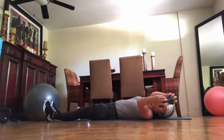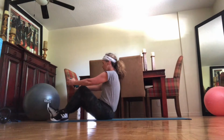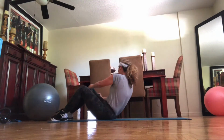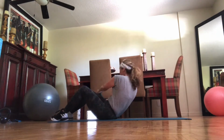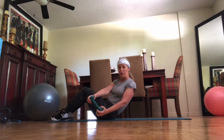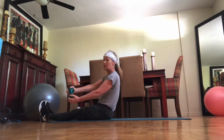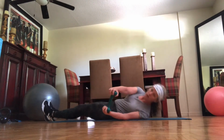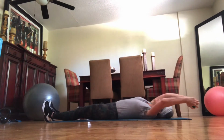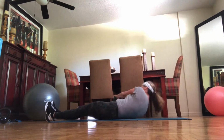If you just want to do half the version because the roll-up is not possible, bend the knees, you're just gonna come down and back up and over and back up. So that's the half version. So let's start going down one side all the way around. So you can do this with a weight, you can do it with a fitness ball in hand, or go without.